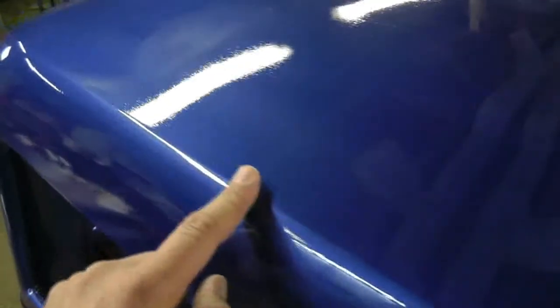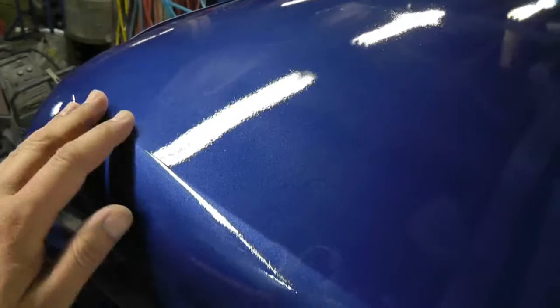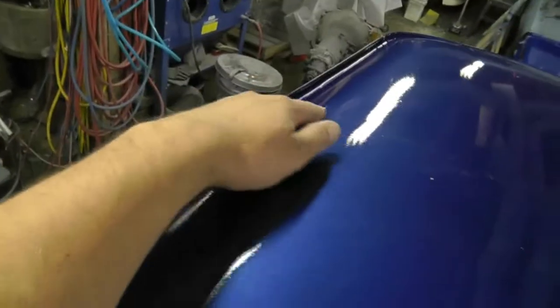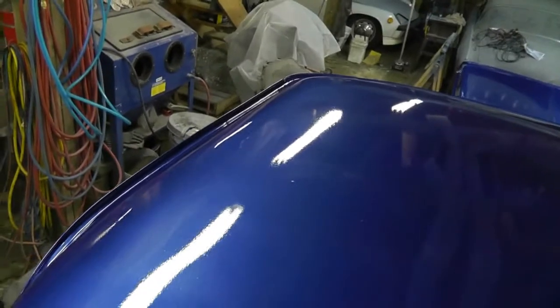It's not horrendous, but it's not great. You do have to watch out for this body line that I filled when I was doing the roof. There's actually a fairly large seam there, and I believe there's just a bit of an edge there. I'm probably okay with that, but I'm going to be very careful along there. I'm going to tape this off here, just so I don't do anything by accident. But first, I got to wash this thing off. Then, I don't know if I'm going to go through every stage of it or not. We'll see how it goes.